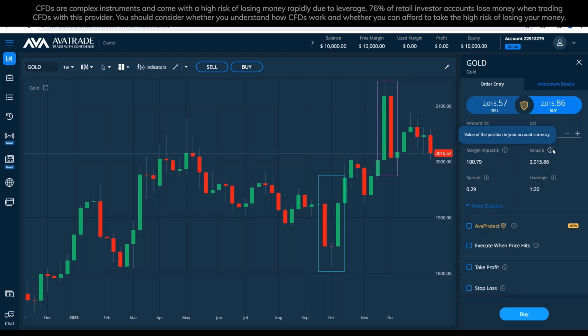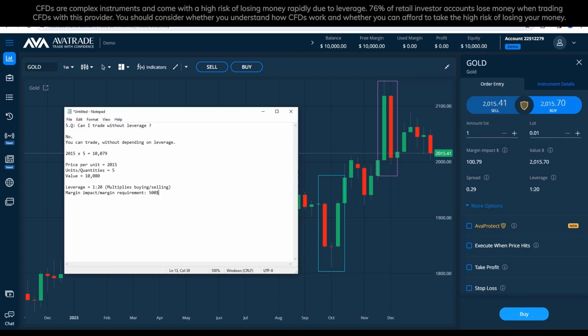If I have 1 ounce, am I depending on leverage here? No. Why? Because I already have the 2,000 quid. I have more than that in my account. So even without the leverage, I could have this position anyway. So that's how you trade without depending on leverage. To trade without leverage, no. You can tell your account manager that you want to adjust the leverage, maybe a little higher, a little lower. That depends on the regulations, what we can or can't do. But to trade without leverage, as far as I'm concerned, it's not doable, but you can trade without depending on leverage, which is very much presented down here.